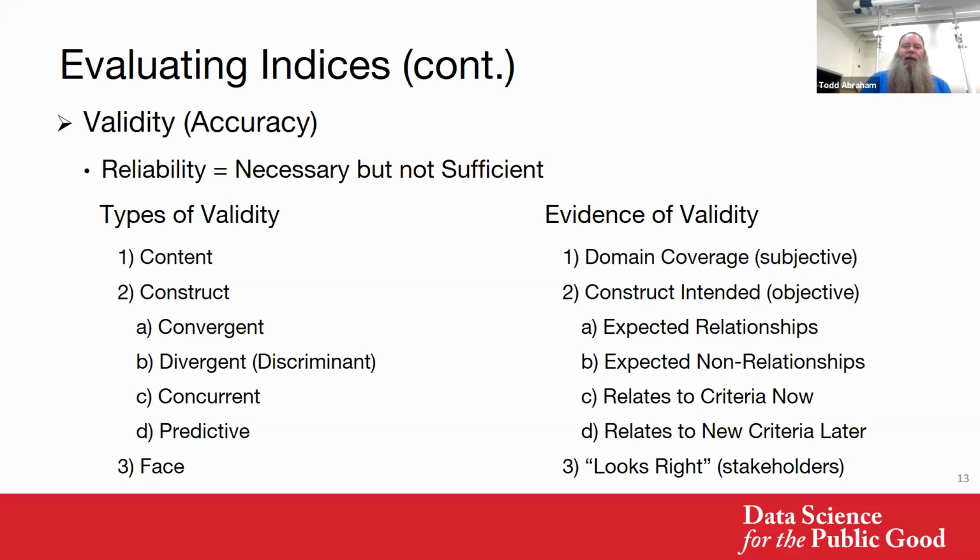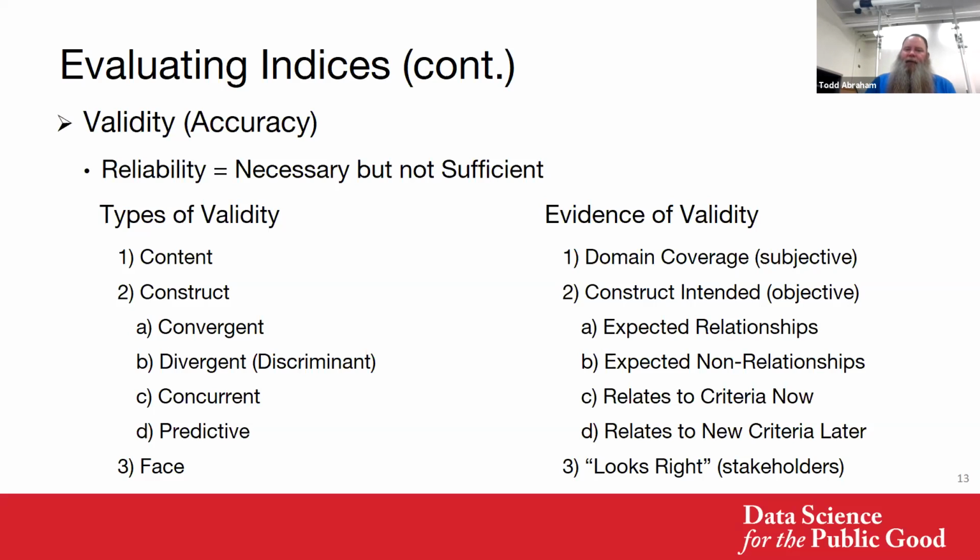Random process. So does my index converge, relate to things it should, and diverge from or not relate to things it shouldn't? This is done through correlational analyses, typically, maybe regression analyses. The next two pieces, concurrent and predictive validity, are related to regression models that you heard about yesterday. Concurrent validity means that the scores on my index should relate to certain criteria now. So if I'm creating this well-being index or this social capital index, does it relate to other measures of community success or individual health now? So thriving communities now, we would expect them to have high levels of social capital on this index, concurrently.